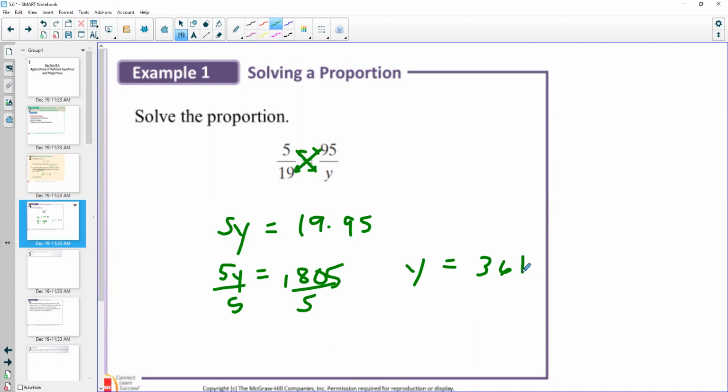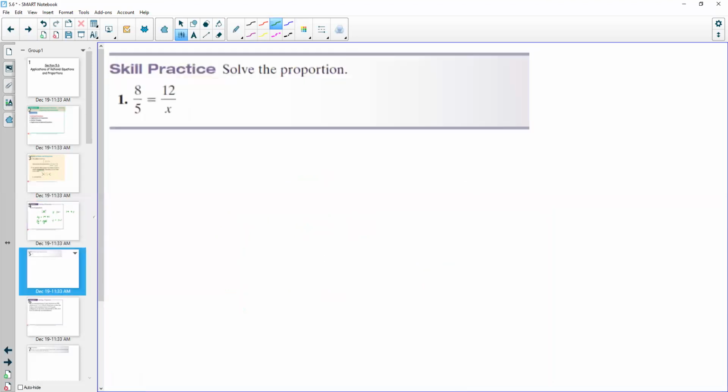The other thing you can do is that if you did 19 times 95, you should get 1805. You should also get that when you multiply 5 times 361. And let's check that we do that. I don't have the right thing in front of me, which is my calculator. And I do. Okay.